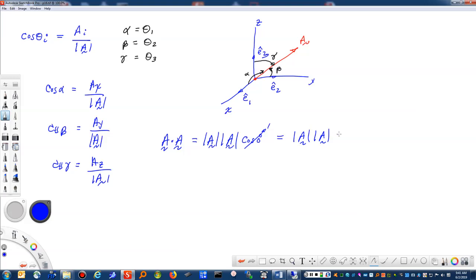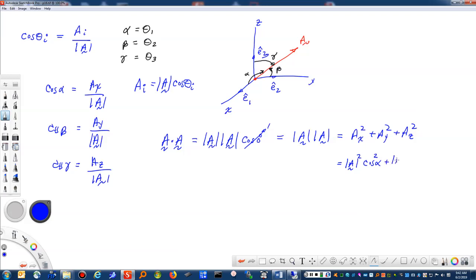We can also express this in terms of our components, like ax squared plus ay squared plus az squared. Well, we have an expression for our components. We can rearrange these, so we can say that any ai is equal to the magnitude of a times the cosine of the angle theta i. So we can rewrite this: ax is equal to the magnitude of a times the cosine of the angle, or since it's ax squared, it's going to be equal to the magnitude squared times the cosine squared of theta 1, or alpha.